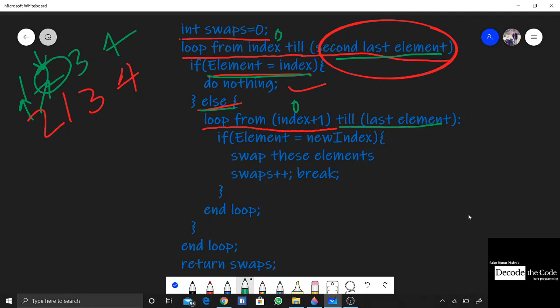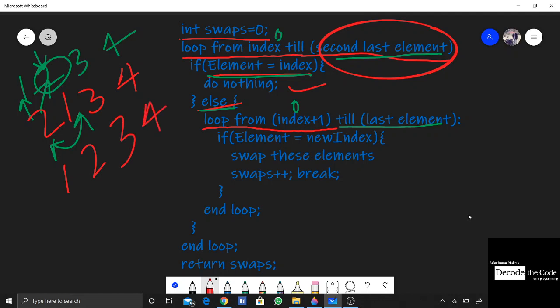So here you can see, yes it is. Then what we are going to do is swap the element in that position and the element we are concerned about, which is originally the first element that we encountered, and hence the resultant vector that we get is 1 2 3 4.